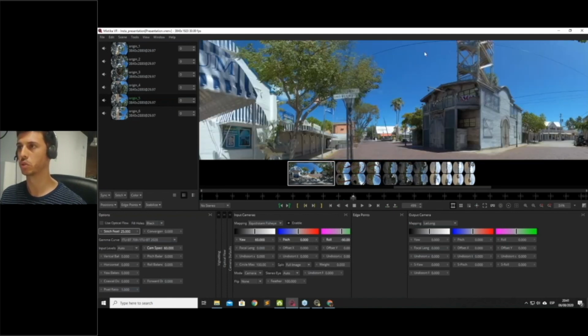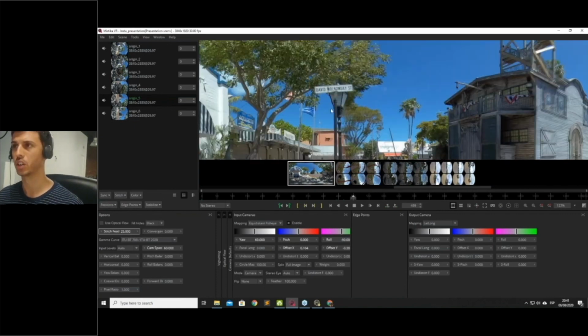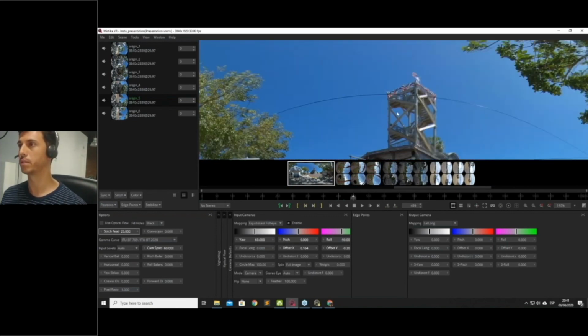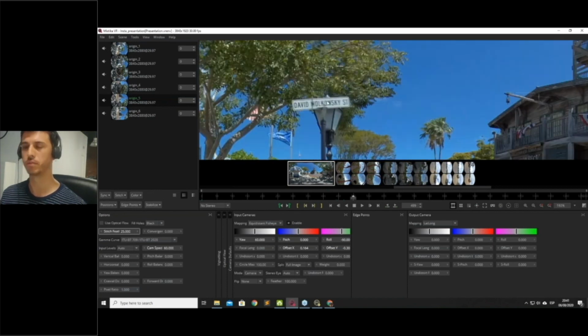So the first thing I'm going to do is to go to my positions and click improve offsets. This will analyze the cameras between them until they basically match all of them. And we can see that the match is really, really nice. We have that match. We have this one as well. We still have a little bit of double limits, like a blurry, because again, it's the feather area. We will fix that later with the optical flow capabilities of Mistika VR.